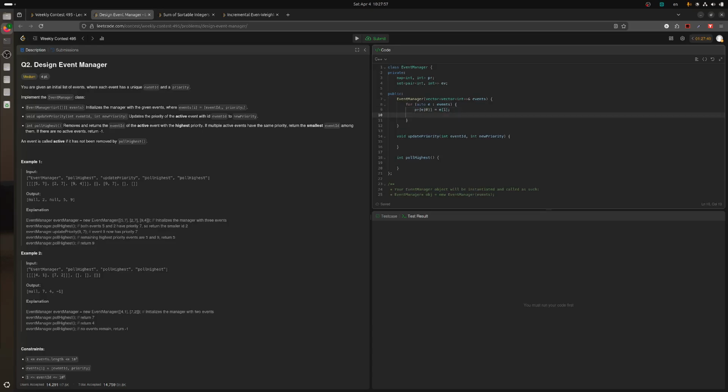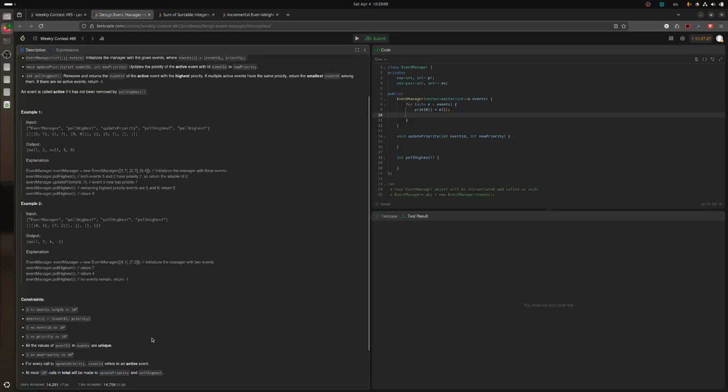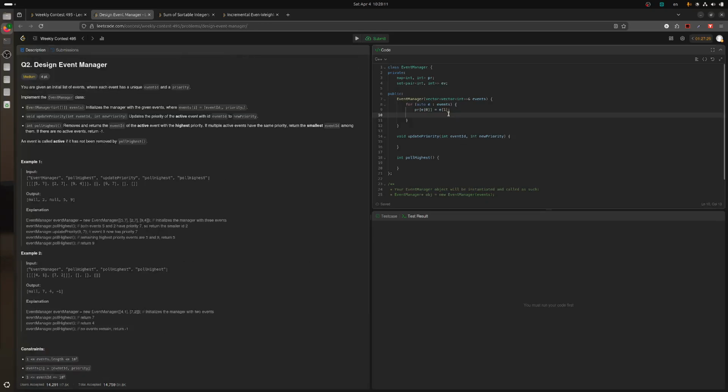I hope the IDs are unique, and of course there are 10 to 5 of them. Okay, event IDs are unique, and in total 10 to 5 calls. Then events insert E0, E1.